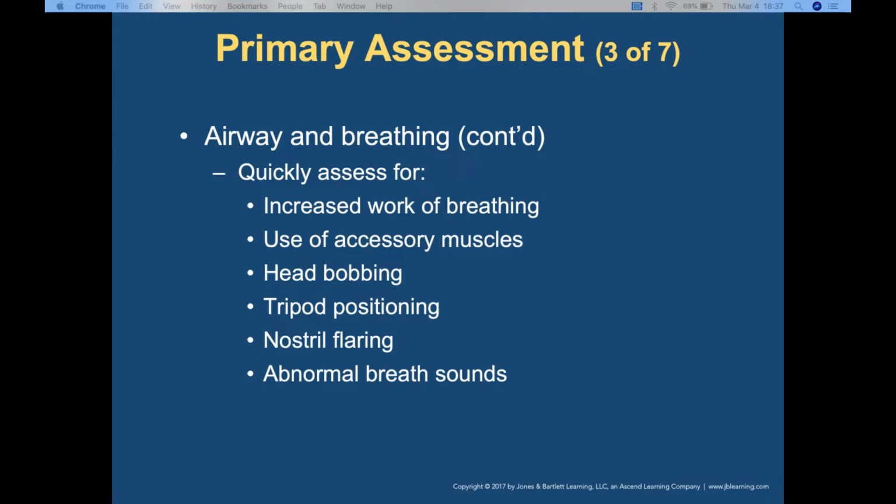I don't know if maybe my question didn't come out right. What I'm asking is, if the patient starts to have respiratory distress, why are they going to eventually go into cardiac arrest? They're going to go into cardiac arrest because of respiratory arrest. They will eventually go from respiratory distress to respiratory arrest, and that is the cause of the cardiac arrest. So we all bounce off each other. You go into respiratory distress, you get worse, you go into arrest, and then the heart doesn't have any oxygen, so now it's going to quit beating.